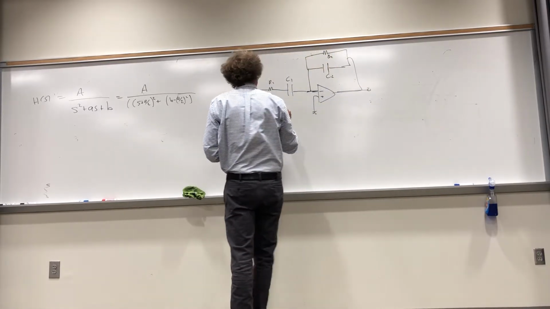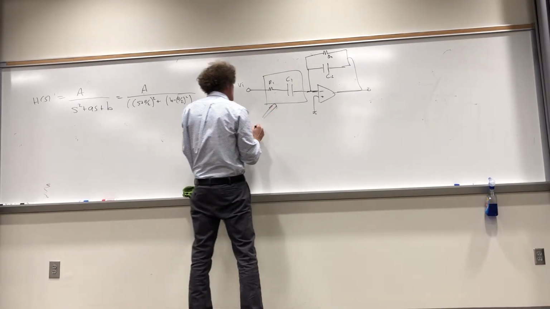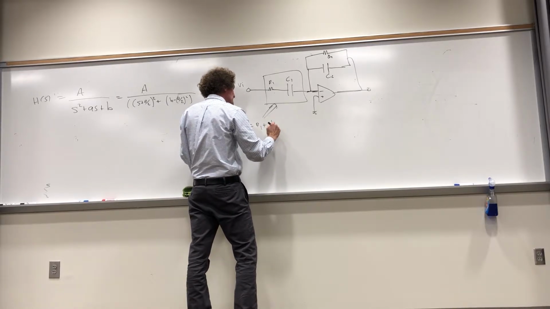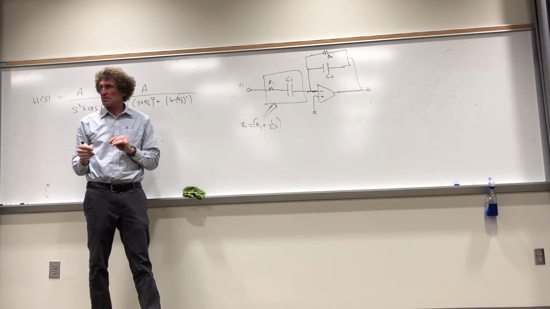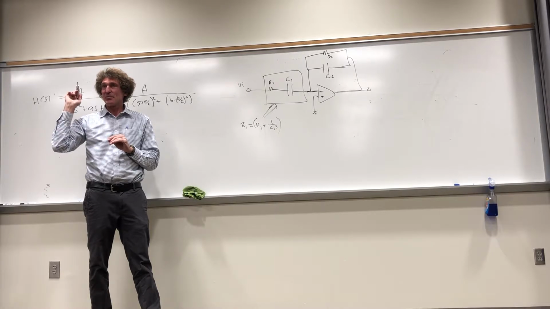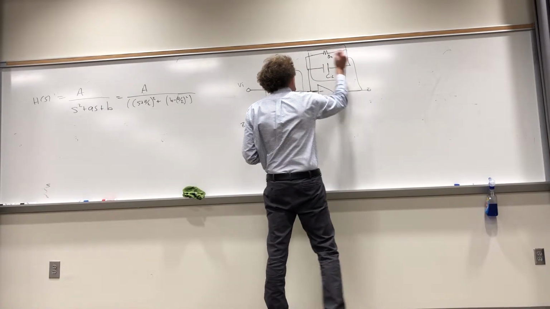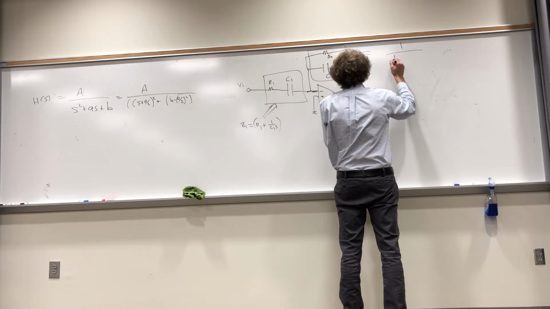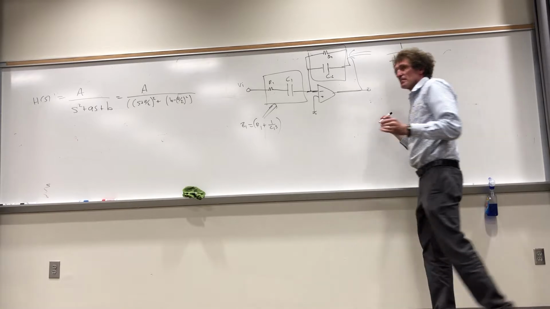When I look at this, I can see that the impedance Z1 is equal to R1 plus 1 over C1S. Does everybody agree with that? They're in series, correct, class? Can you all see it? I worry sometimes. Can you really see it? And here, this is what? 1 over R2 plus C2S. Correct, class?